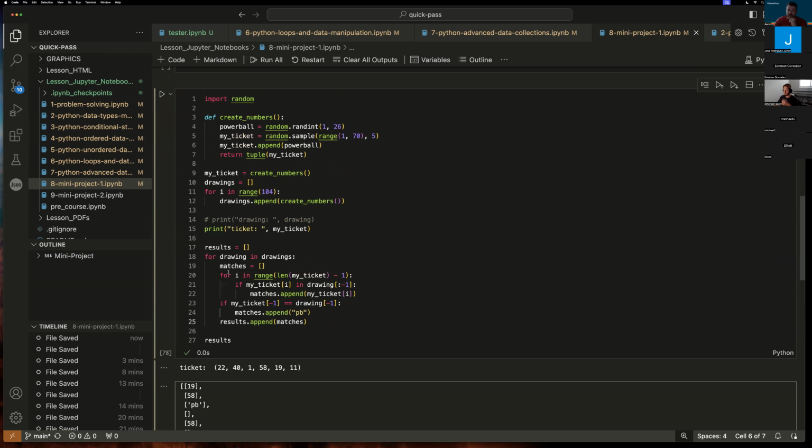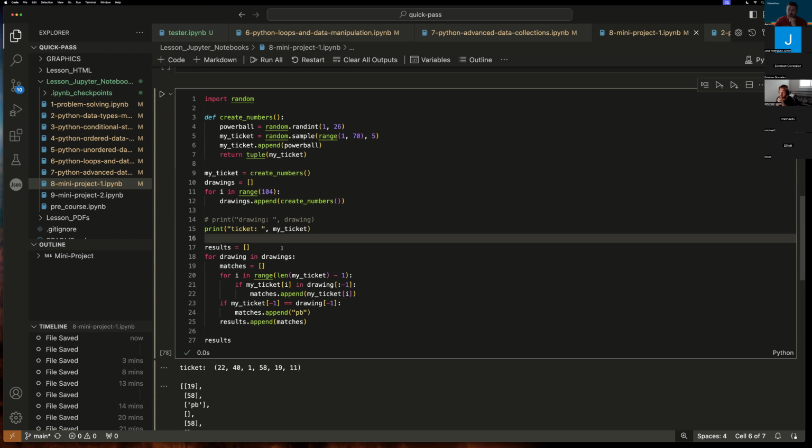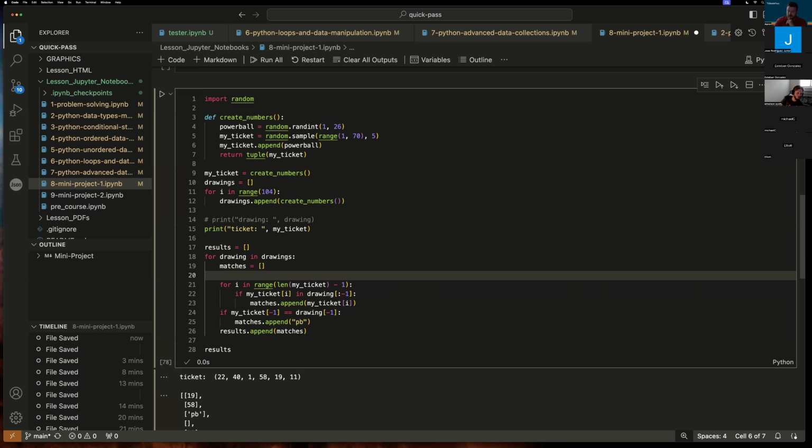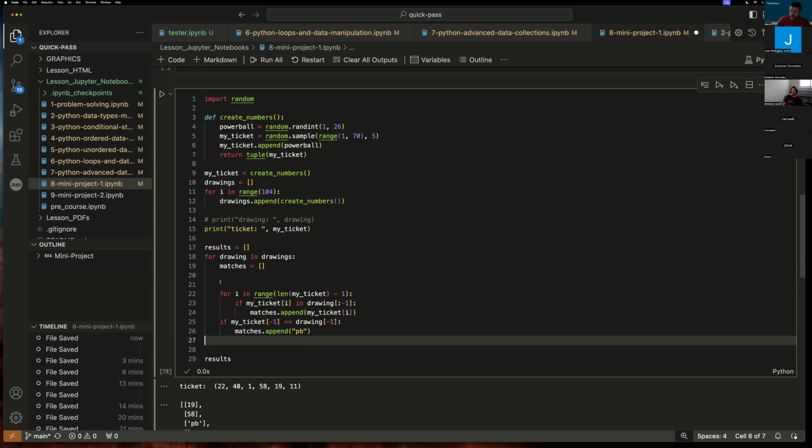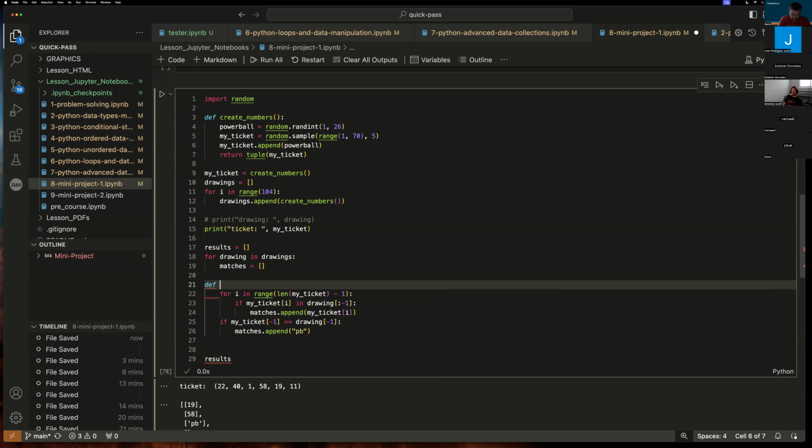So now we have the logic works for a collection of drawings, which is nice. That helps us test our logic and just see if it works. And now we have a working logic for a comparison. And so what we can do, I can pull this out here and we can make this a new function. So we can say def compare, we just call it compare.